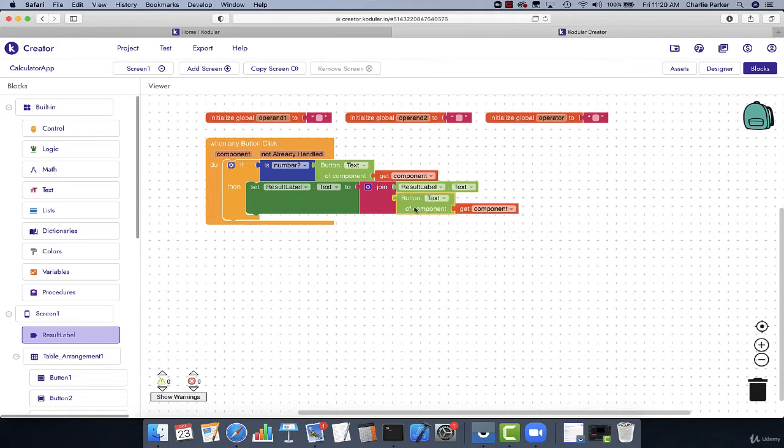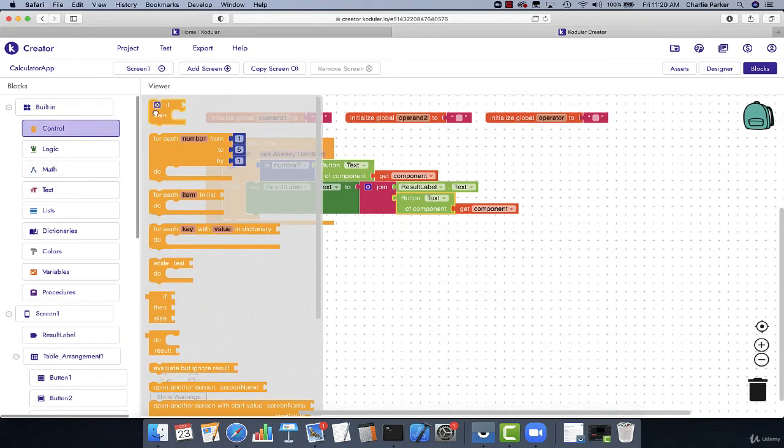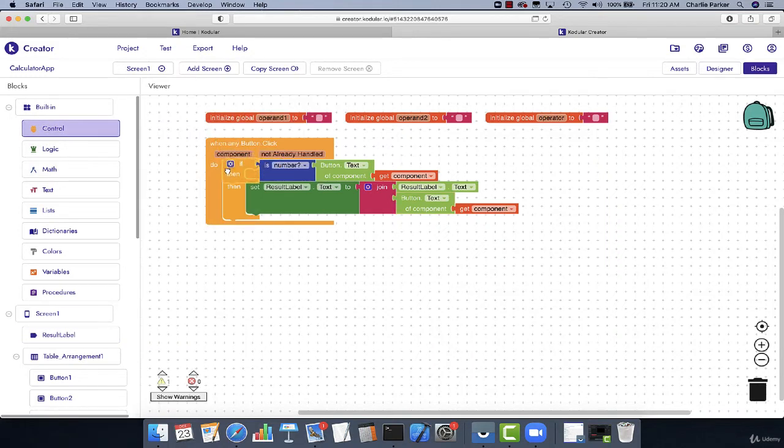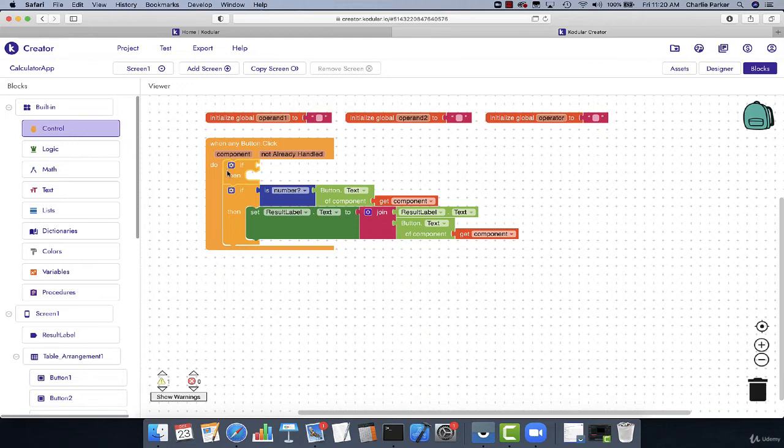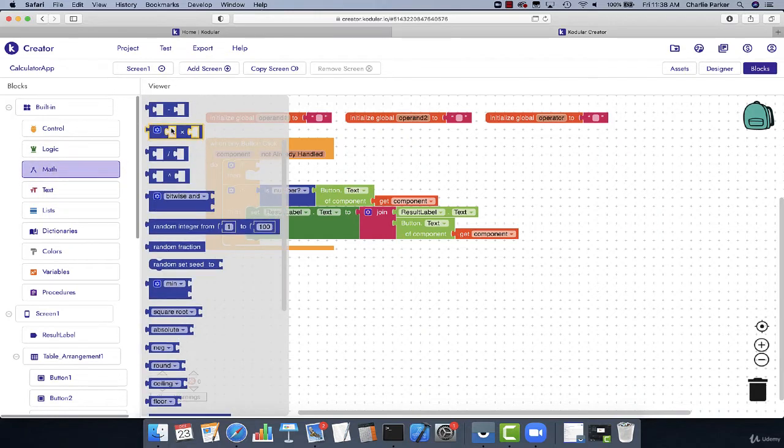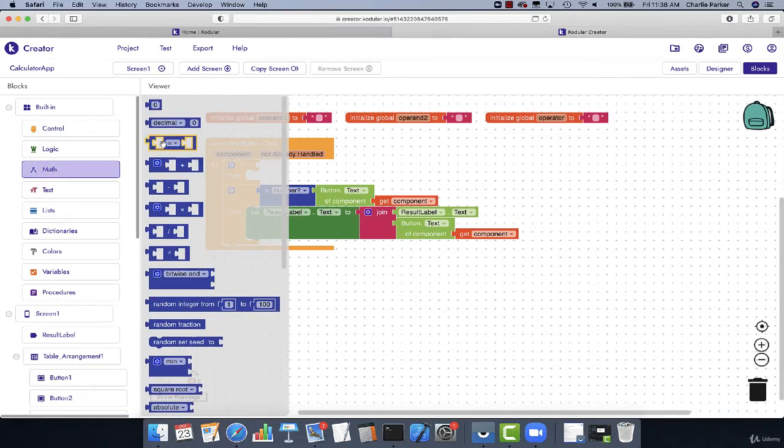Now remember that the result label's text value equals 0 at startup, so we need to check for this and replace it with an empty string before concatenating the button text. So we'll bring in an if-then block and place it as the very first block in the event. Now from the Math category, bring in an equals block.